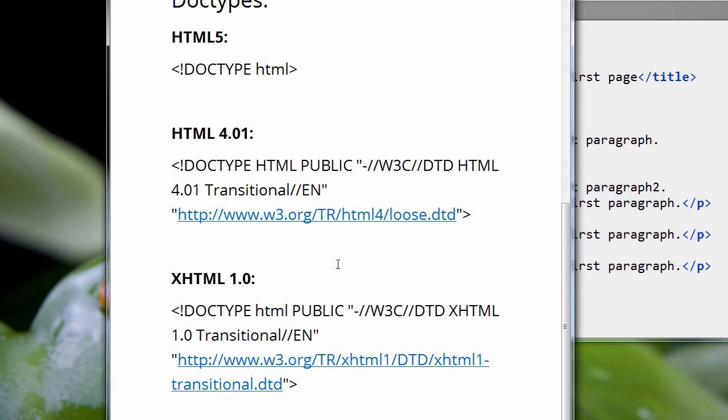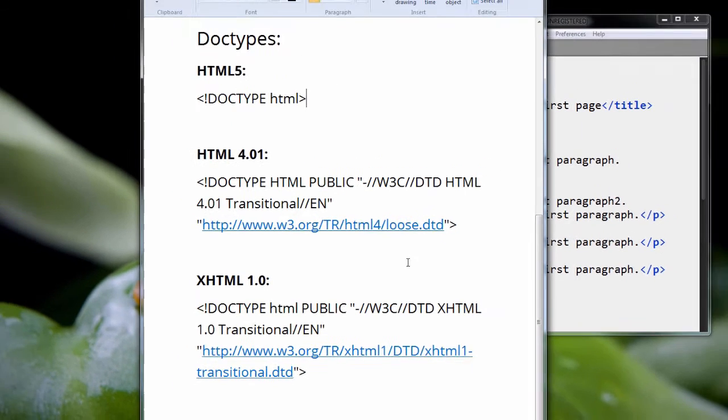So what happened is that the nerds in charge of HTML and so on, they said, you know what, let's make HTML simple. So HTML5 was designed to not only be much more powerful than HTML 4.01 or XHTML, it's not only much more powerful, it's actually a lot easier and a lot quicker to write. And one example is the doc type. Look how much simpler it is versus these down here.